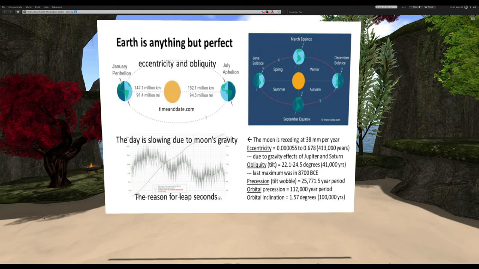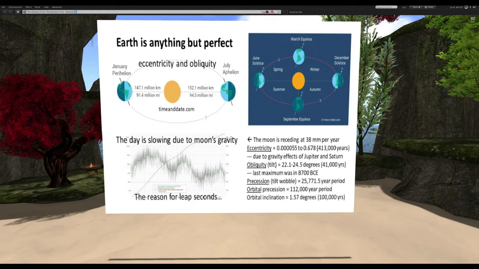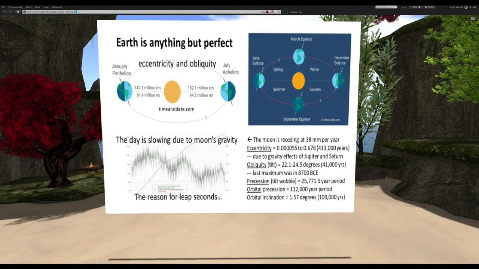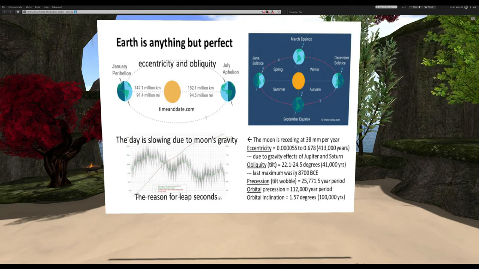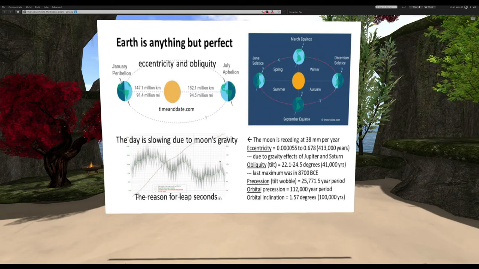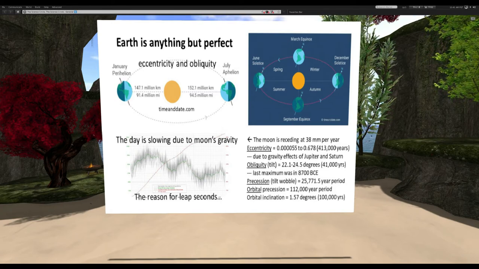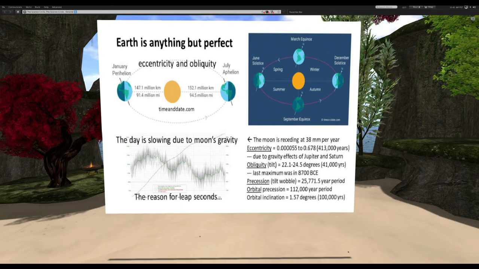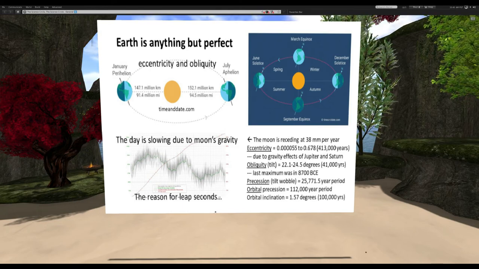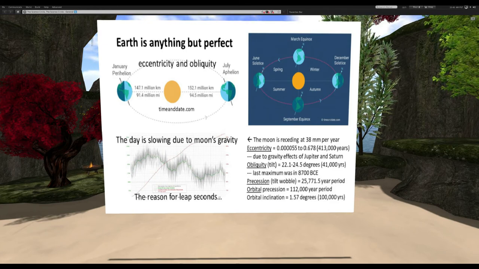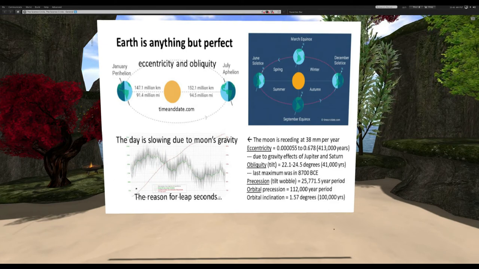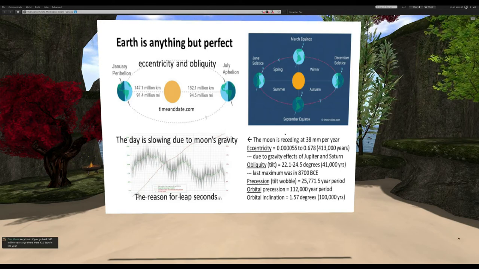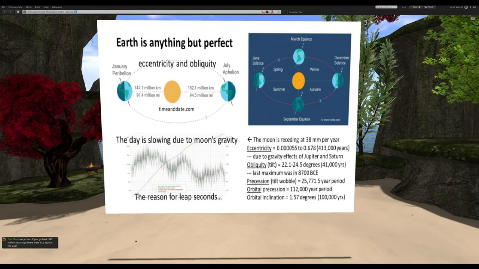Because, for example, and by the way, it doesn't stay the same over time. In other words, the tilt of the Earth has, over 41,000 years, gone from 22 degrees up to 24.5 degrees. And we happen to be at 23.5 and increasing right now, I think. The elliptical shape of the Earth's orbit around the sun changes also. It goes from almost nothing to quite more than it does right now.